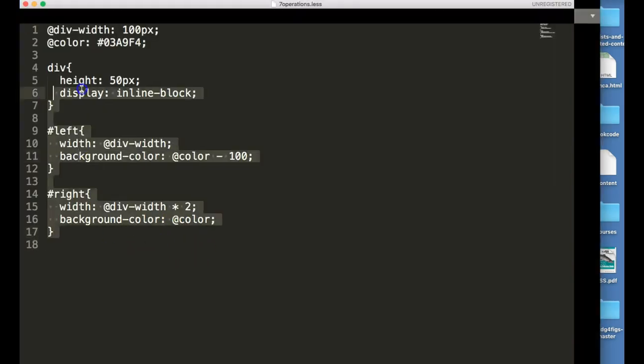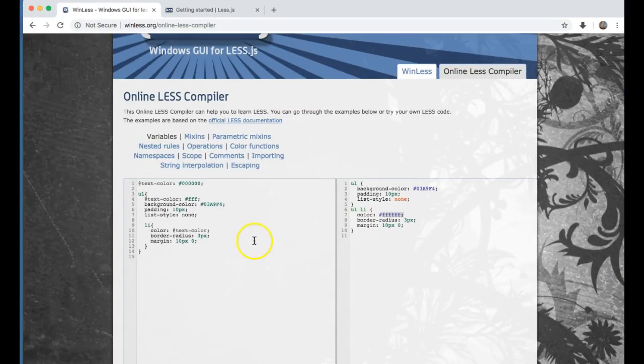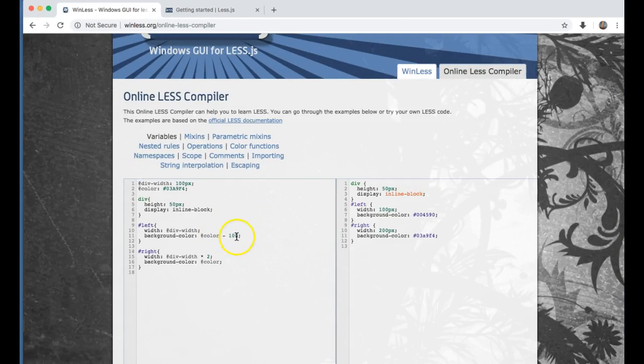And this is how we can actually do operations. Now, again, this is very similar to JavaScript because we can do operations on values that have like a width that ends in a pixel. Right here, 100 pixels, px. If you have experience with programming, you'll say, I can't perform math on that. That's a string and it has the letters px. But the fact is you can, and here's an example.